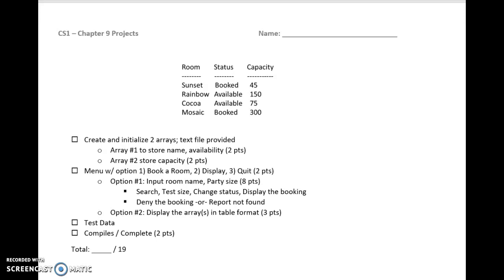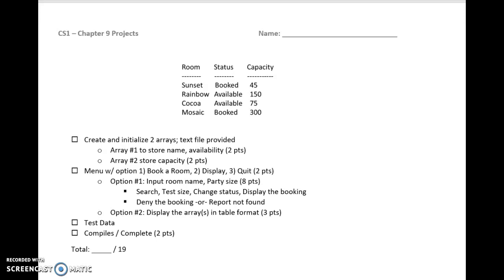For the menu with the option of 1, book a room, then you're going to go through the process as described in the description. You're going to ask for the user to input the room name and for their party size. You're going to search looking for a match of the room name, and if you find it, you need to test to see whether or not the room is available.